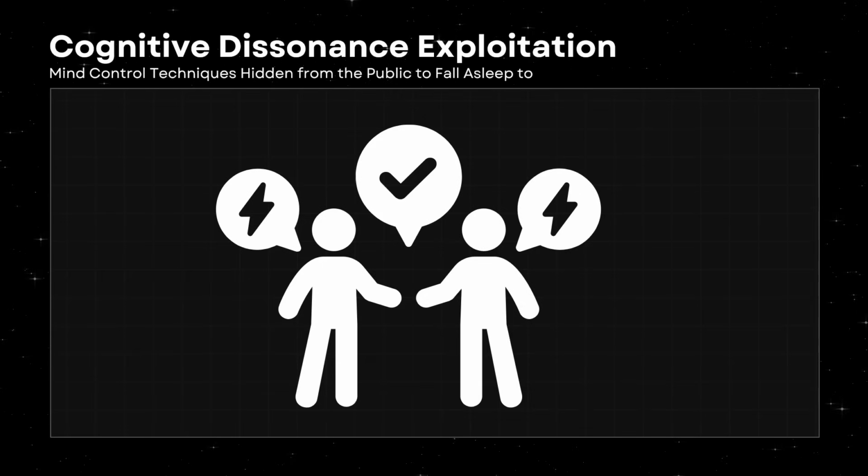This method works because the human brain does not like contradiction. When a belief and an action don't line up, people feel uneasy. They either change what they believe or adjust their behavior to reduce the stress. If someone thinks of themselves as honest but tells a lie, the tension in their mind demands a fix. They might justify the lie by saying it helped someone. They might change how they see honesty. Either way, they need to feel right again.